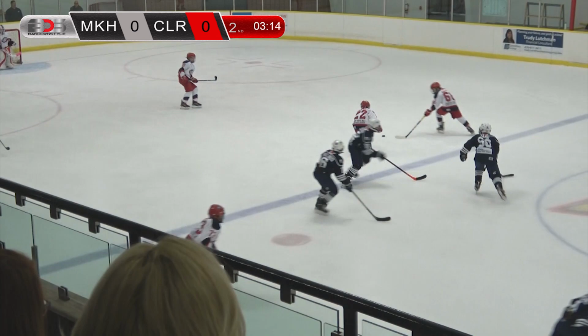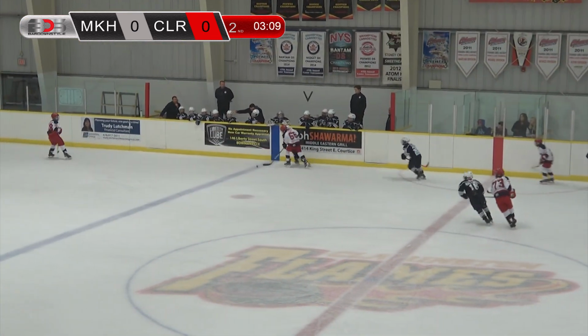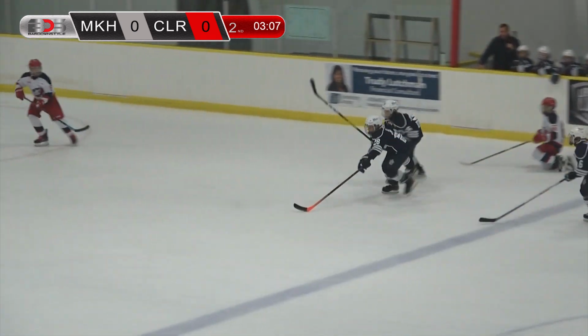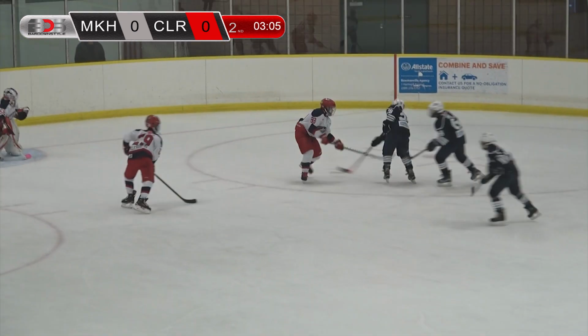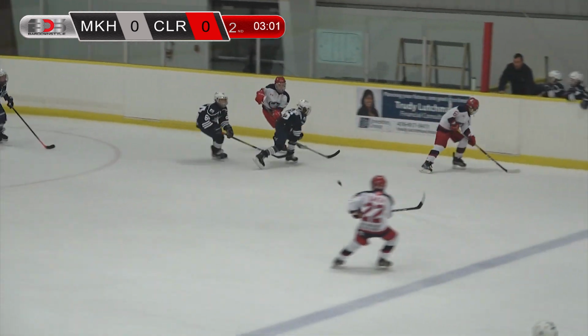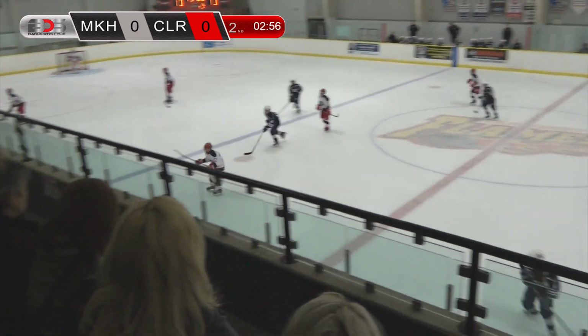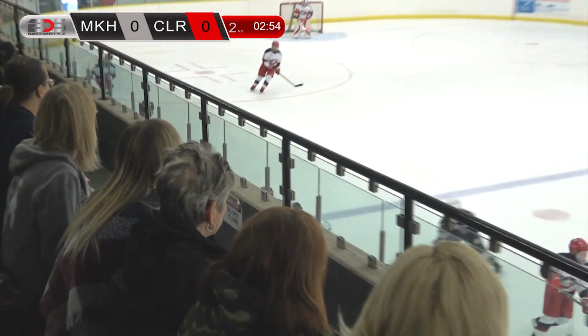Skating away now, Adam Baker with it. Legacy will take it away from him and come up through center. It gets taken off Legacy this time. 3 Markham players coming in. A shot. That gets blocked on the way through. 3 minutes exactly left to go here in the second. Still nothing between the Markham Waxers and your Adam AAA Toros.